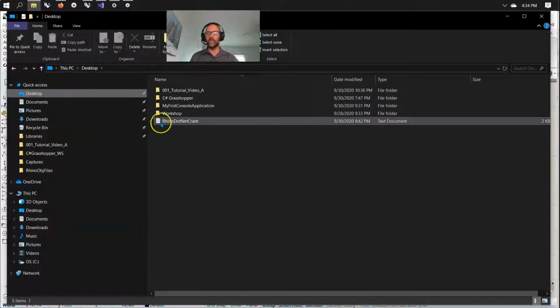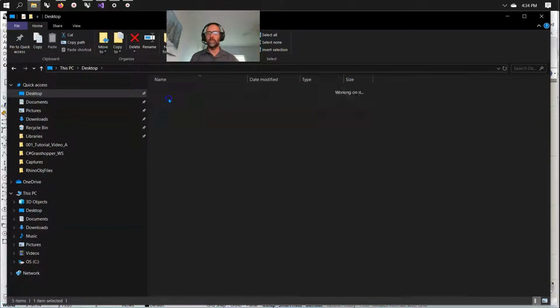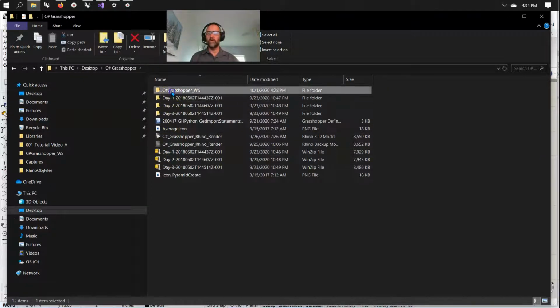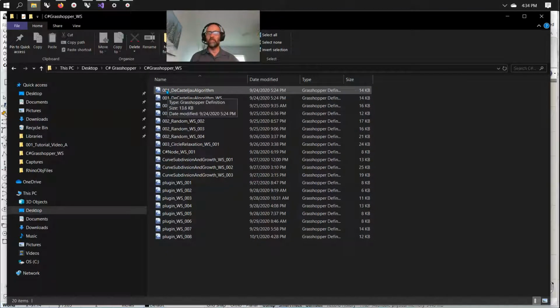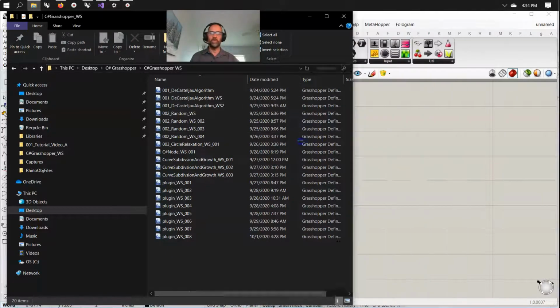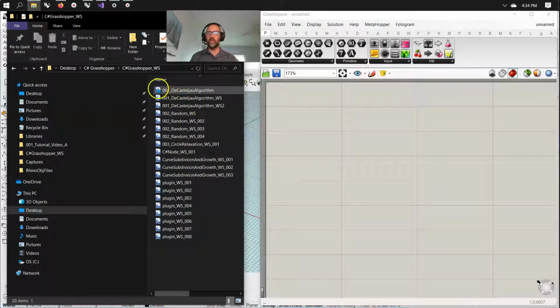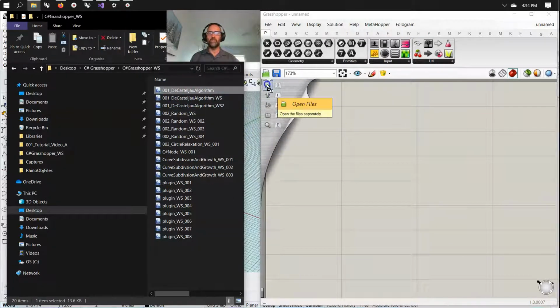So we jump in here, the desktop, we'll go into Grasshopper, we'll go into here and we'll grab, say, this Grasshopper logo here. So what I'm going to do is just shrink that. What's nice is you can take any file from here. As long as you have the same version, you can go in here and you can pop it in, and there are all these different methods of bringing a file in here.